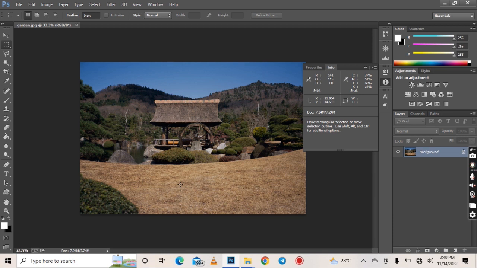So red now becomes 172, green becomes 146, and blue becomes 109. And it is very important because Photoshop works with numbers. We might think in colors, but Photoshop is doing the maths and working with numbers.